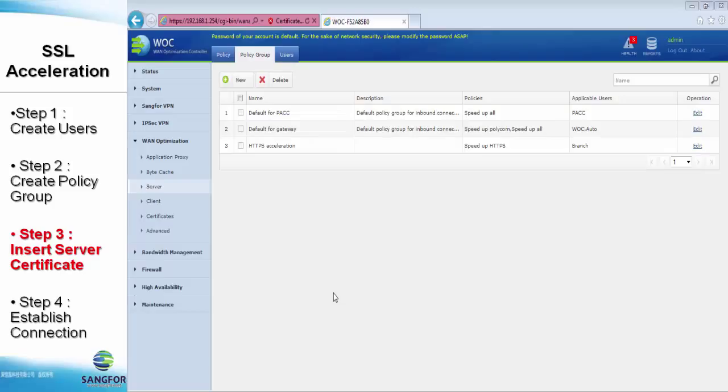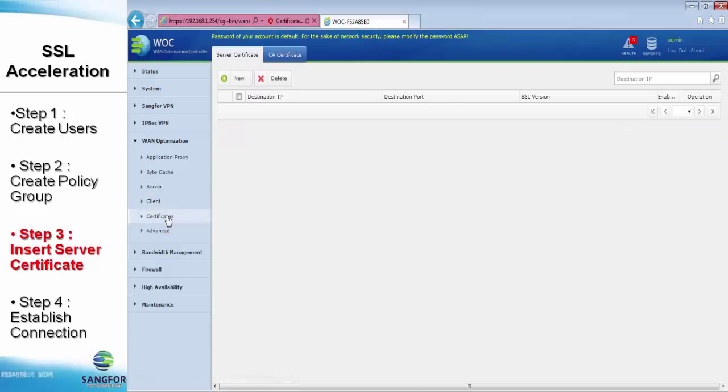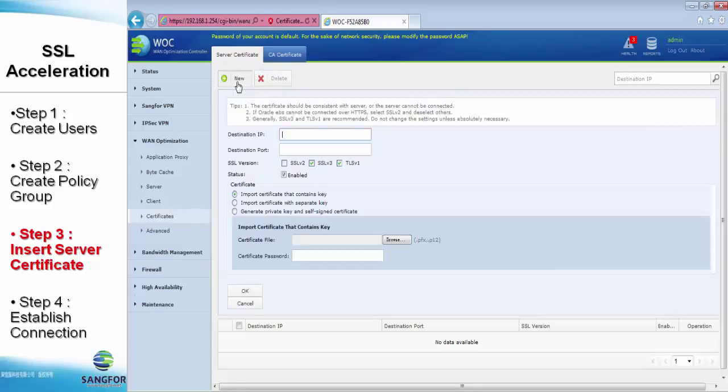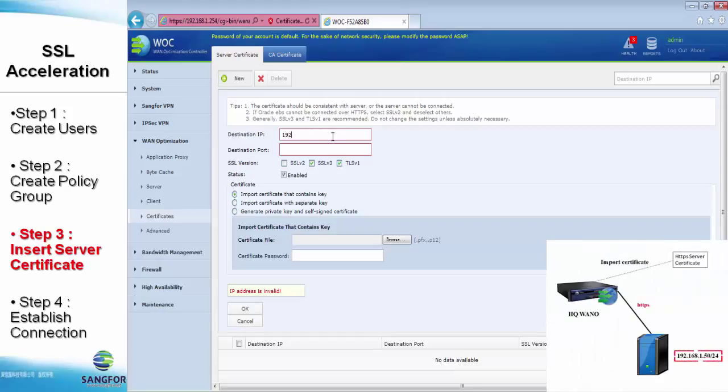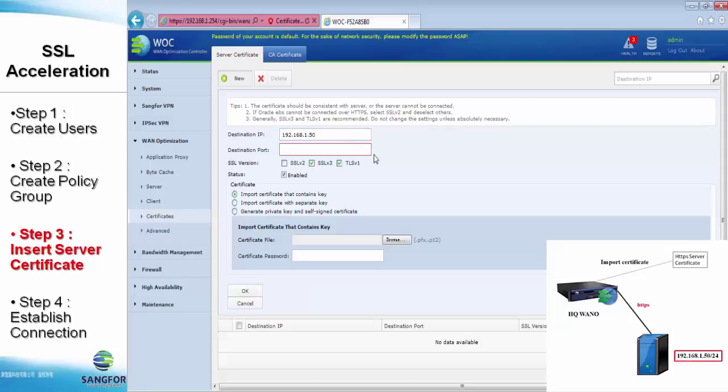So we move back to the WANO web UI again and select the certificate under the web acceleration category. We create a new rule for it. Here, the destination IP should be the HTTPS web server 192.168.1.15 and port 443 as the HTTPS service. Leave all these as default.